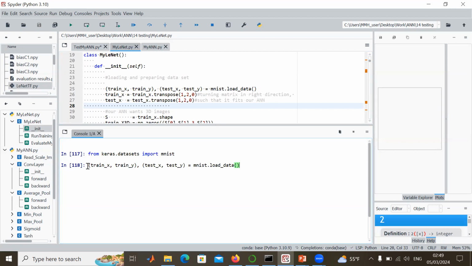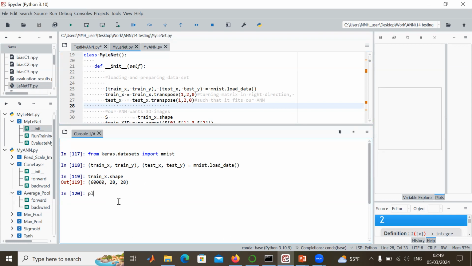Because what we want to do now is we want to train our network and then want to test it with data we haven't used for the training. Because otherwise it doesn't make sense. So let's load the data. Let's take a look at the shape of those matrices. So first of all, let's take a look at train X. So what is it? It has the shape 60,000 times 28 times 28. So that looks pretty much like 60,000 images. They all have the size 28 times 28.